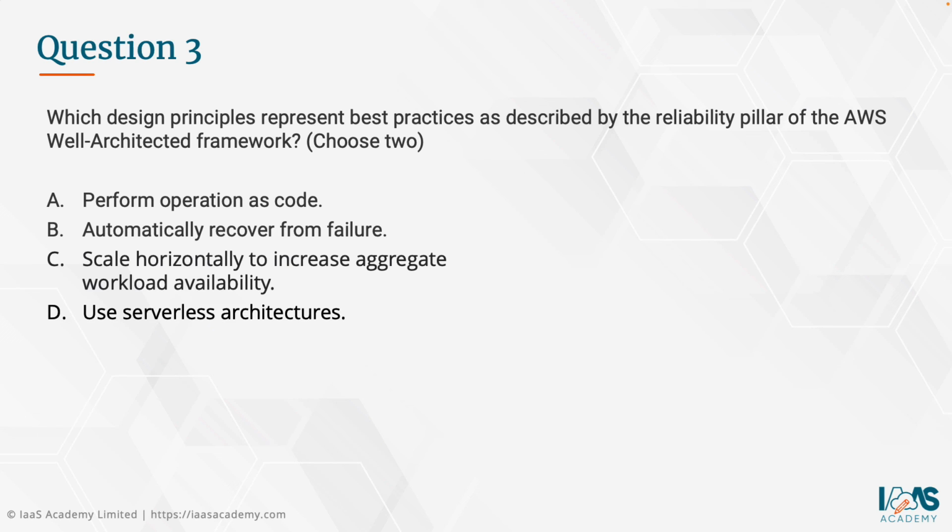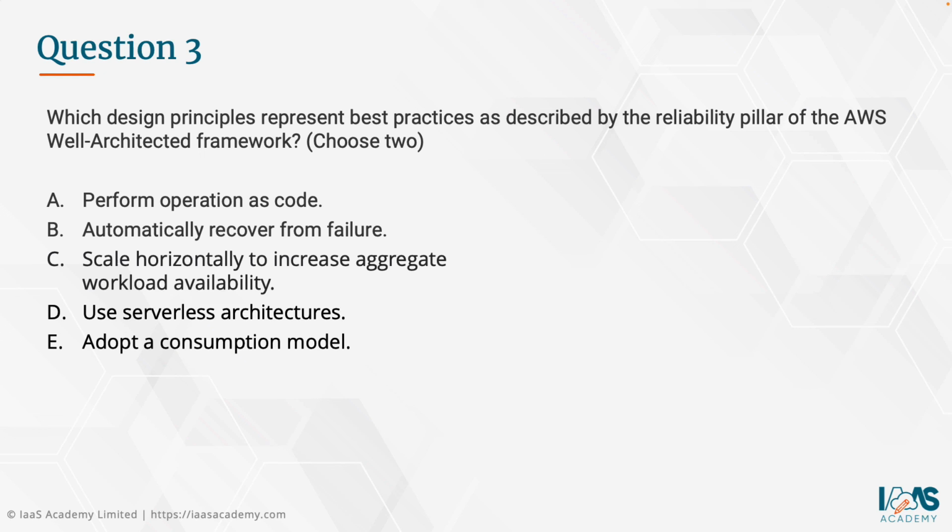Answer option D is using serverless architectures. Now, serverless architectures falls within the performance pillar, okay? And the reason is that AWS manages the performance of every managed service for you. Okay, so you don't have to worry about provisioning your own EC2 instances, making a decision about how much RAM you need, how much CPU utilization you need, and if you are having a lot of traffic come through, having to upgrade that. By using serverless architectures, your performance is taken care of by AWS themselves. Answer option D is therefore incorrect.